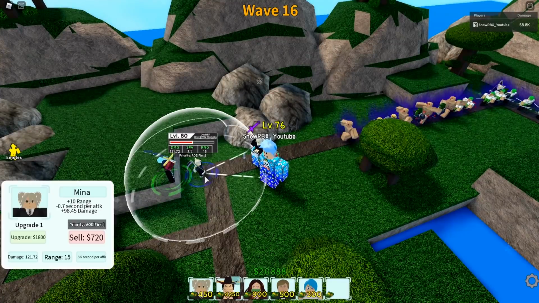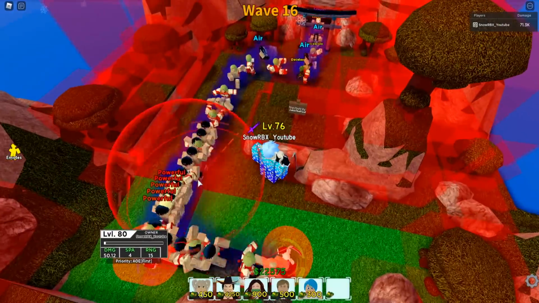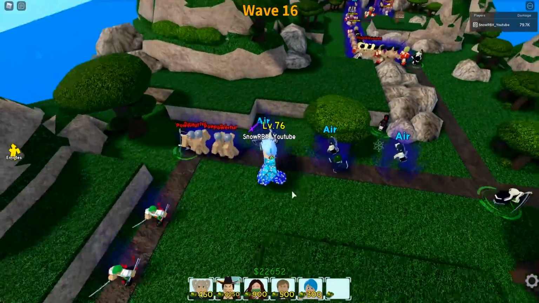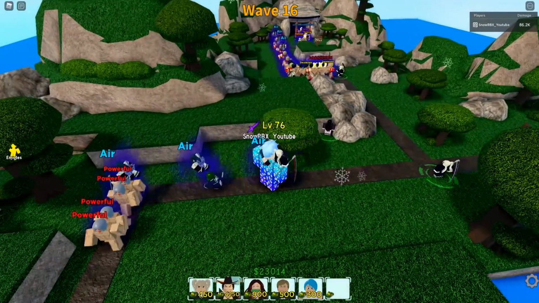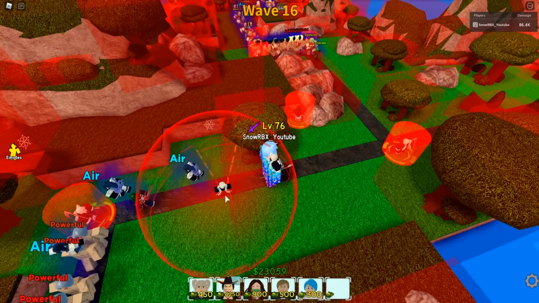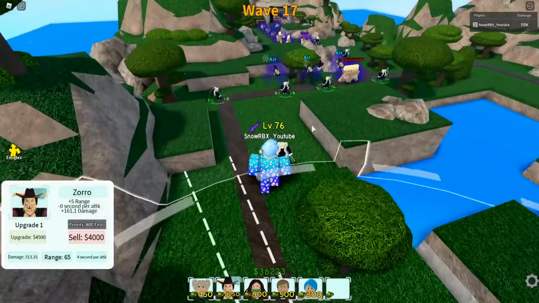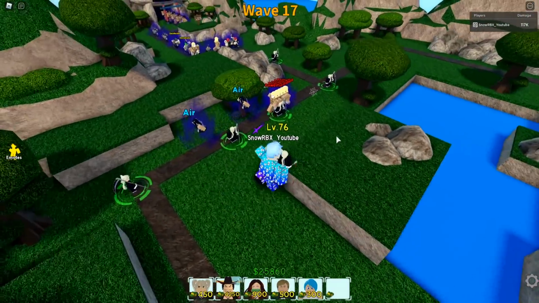Let me just sell this Maka. Goodbye. Let me just put all of our Maka before even upgrading her, because we just need to make them bleed. Because my eyes are bleeding now, because there's a lot of dirty enemies here on the battlefield. Okay, we now have 8 Makas in the battlefield. Let me just max this Zoro as well.